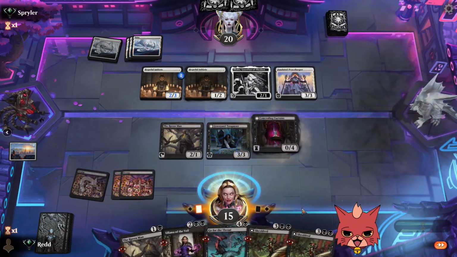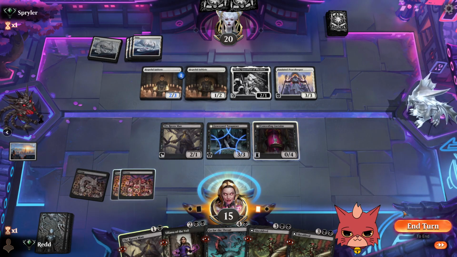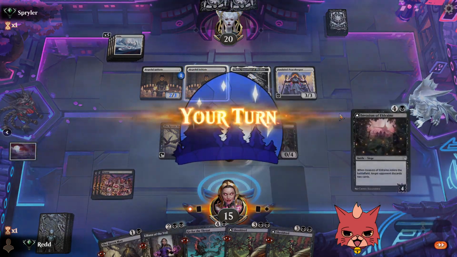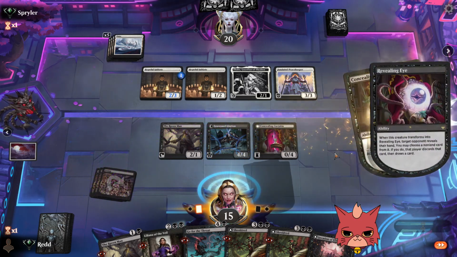No land. Let's get the Concealing Curtains down. It's a good blocker. Just go no attacks. If there was something to pick up in the grave, maybe we'd swing with Trespasser, but their double blocks would be strong enough. They pass it back. Invasion of Eldraine, dude. Everything's too expensive. All right, let's go Concealing Curtains then.